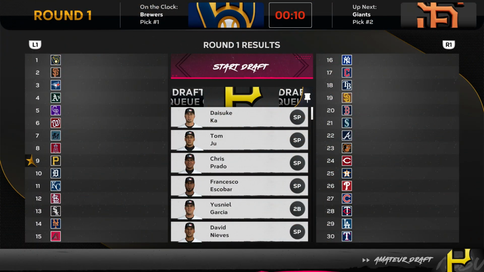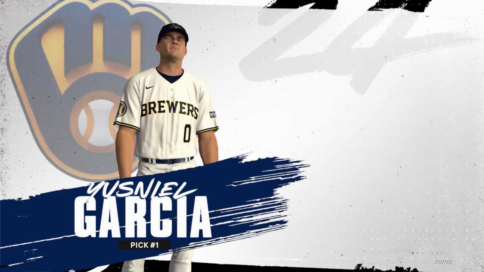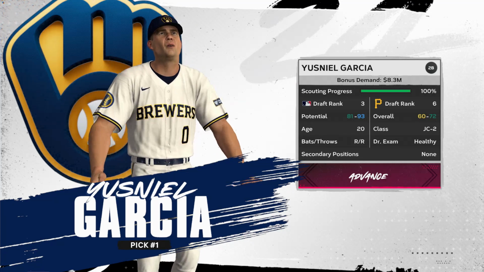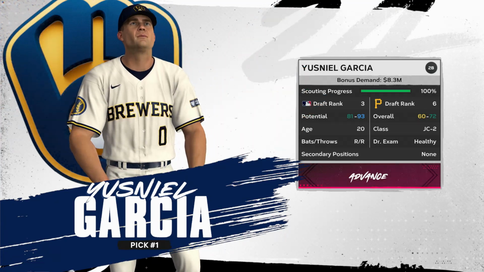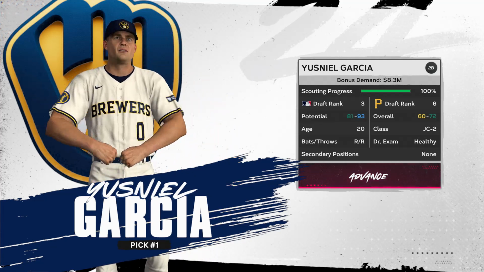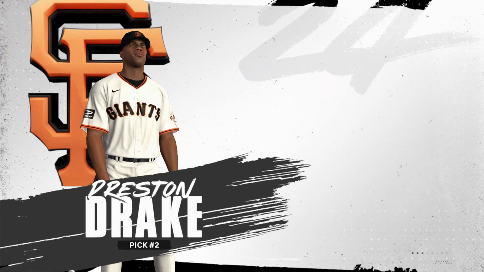Will I get a chance at one of these starters? Will I have to go with second baseman Yasniel Garcia? Who knows? I put him on there just for the purpose of possibly having to get a position player. And he actually ends up going number 1 overall to our division rivals yet again. The Brewers have been a pain in the behind when it comes to these drafts. I think they've stolen most of my draft picks that I've actually wanted. Not just on my board, but actually wanted draft picks.